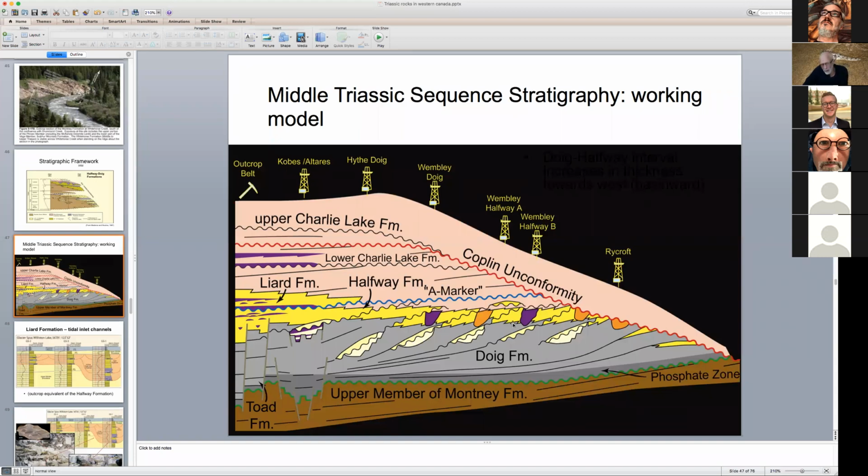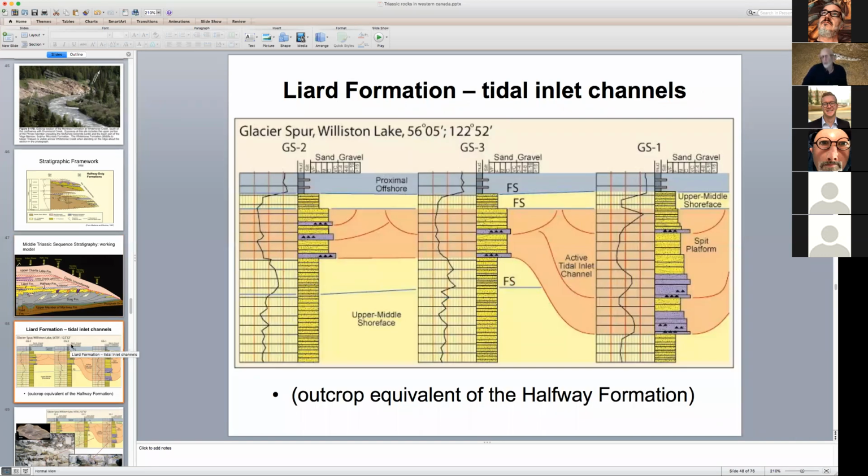In outcrop, these units right here are referred to in northern British Columbia, and I'm going to show you some outcrop sites from northern British Columbia now, called the Liard Formation. The Liard Formation goes from the lower part of the middle Triassic into the upper Triassic. It's the upper part of that bed, this formation is actually upper Triassic in age. We start to see more coarse-grained rocks in here. I'll show you some examples of those rocks in just a second right here.